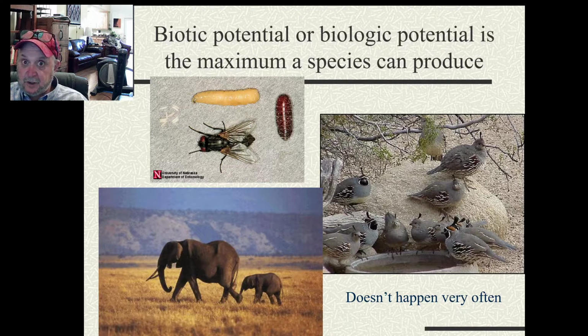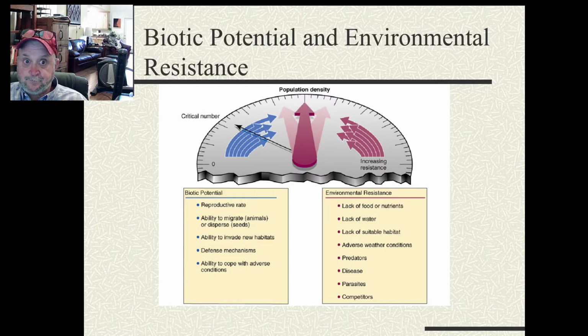If the reality is so much lower than the potential, then you might need to do some research to find out what the problem is. So if we look at the biotic potential, if each Gambel's quail had 16 eggs per clutch, you guys would not be able to walk around in your hometown if all those young survive. In about 6 years, the population would quadruple. On the ASU campus where I worked, I figured out that in 6 years, you wouldn't be able to walk without stepping on a Gambel's quail.